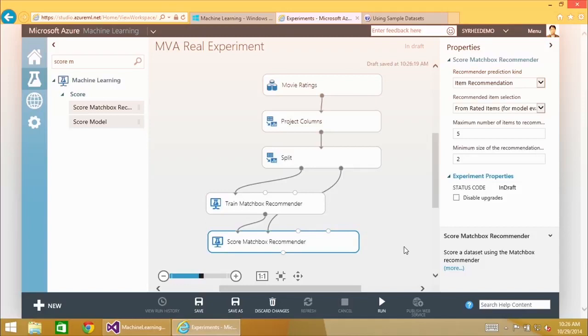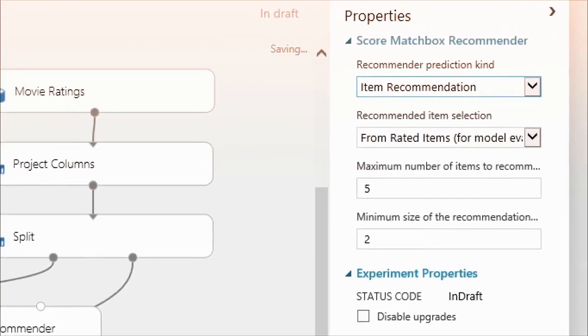Okay, click on the score matchbox recommender to make it highlighted. And let's go take a look on the right in our properties, and we'll talk a little bit about what we're going to change here. We're going to change it to related items. Now, what this lets me do is, this particular kind of scoring mechanism can check lots of things. Oh, okay. That's another power of Azure. You don't have to come up with different tools. There's one tool that will usually do several things, and we'll see that in a minute. And we're just going to leave everything else alone, the defaults. But what we want it to do is the kind of scoring we're doing: how much is this thing like the other thing. Great.